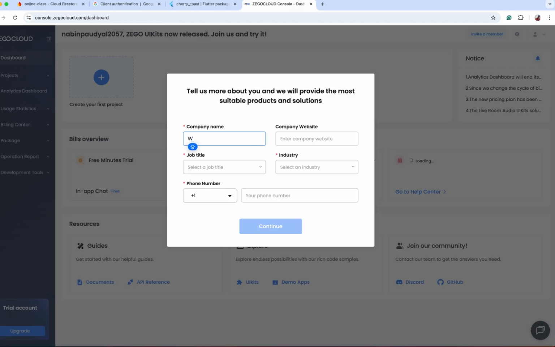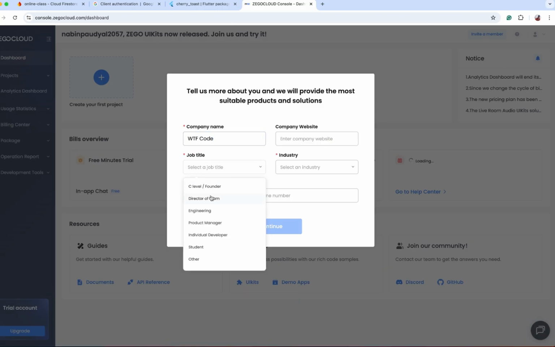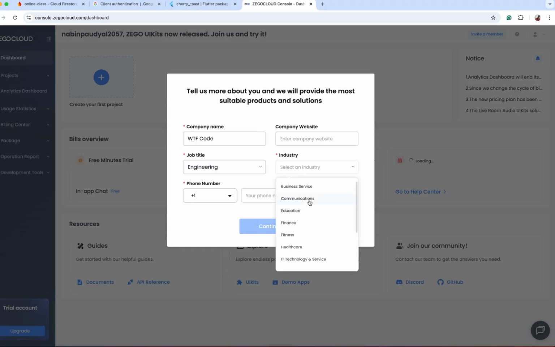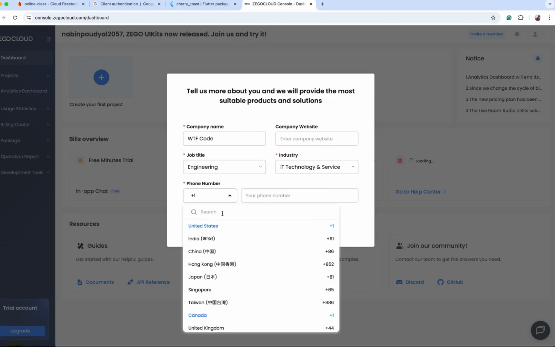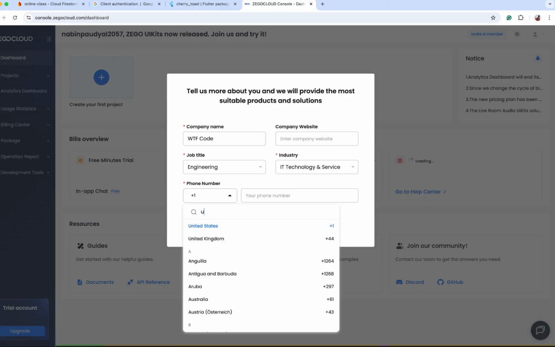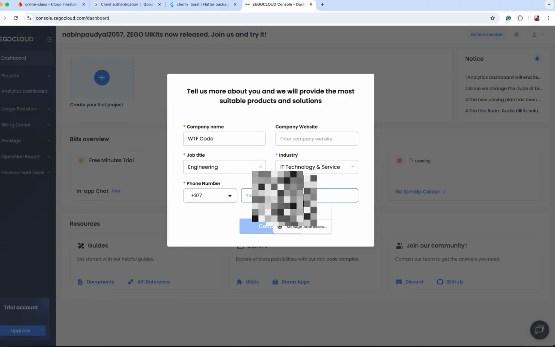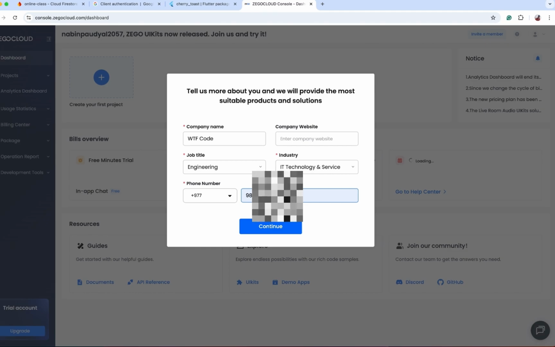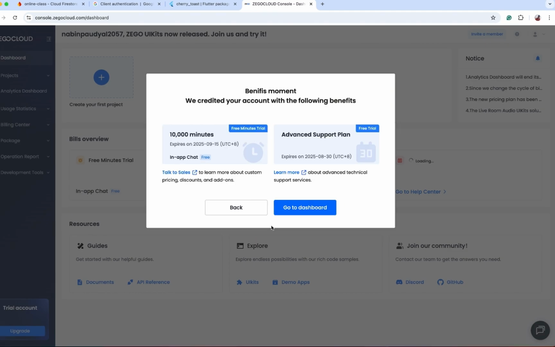Okay, I'll provide WTF code and leave the website section empty, and the job title will be engineer. Okay, industry will be IT technology and service, and select your country. Currently I am in Nepal, and I'll provide my phone number. You can provide your phone number. Okay, and continue from here.